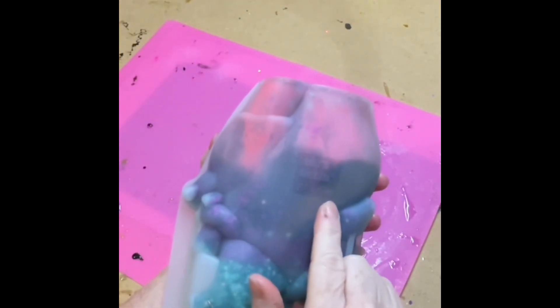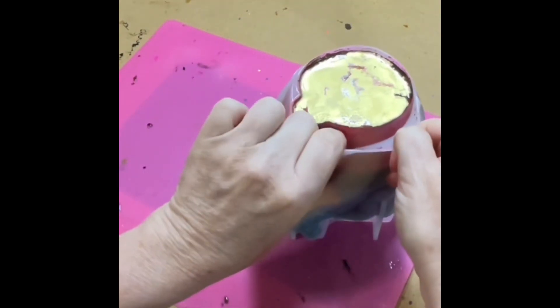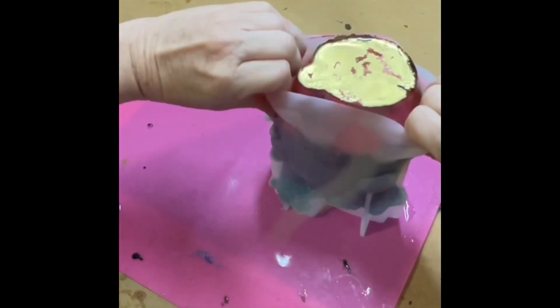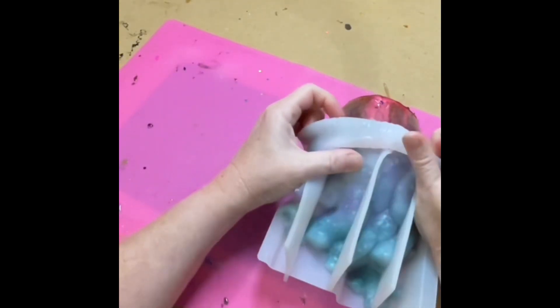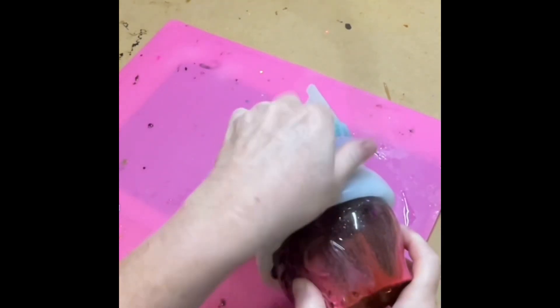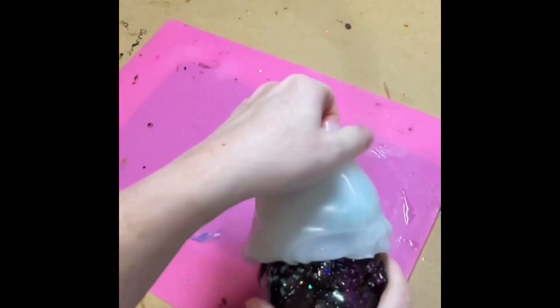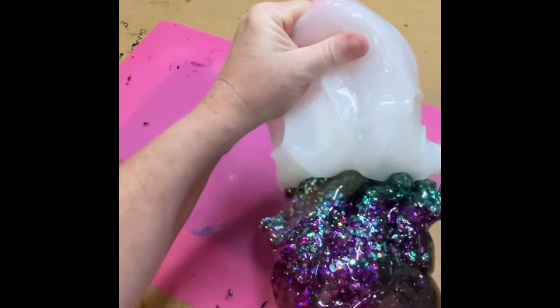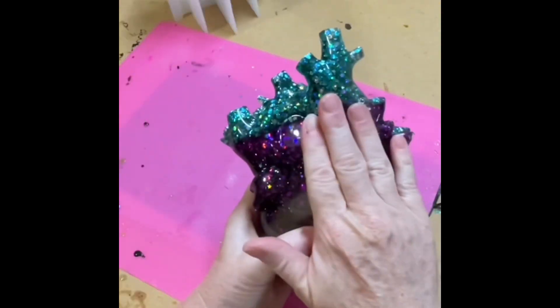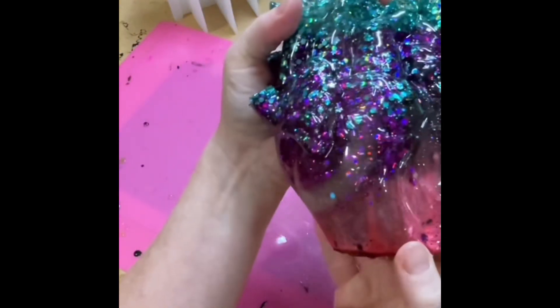This one is the heart - this is an absolutely huge mold from Let's Resin, holding 27.7 fluid ounces. Wow! Let's try to de-mold this - I'll get my fingers in there. I don't want to over-stretch it but it's going to need a little bit of encouragement, that's for sure. It's not bad - it's different though.